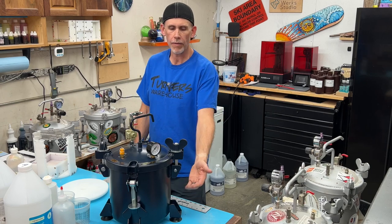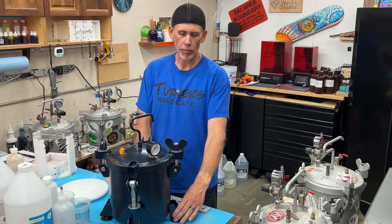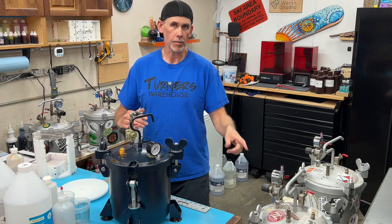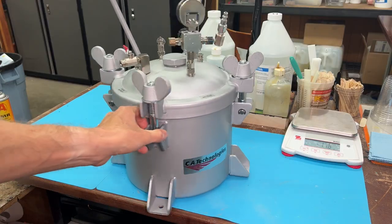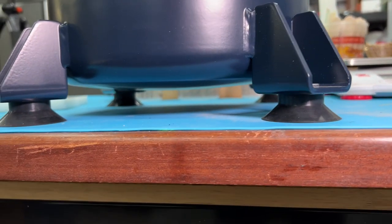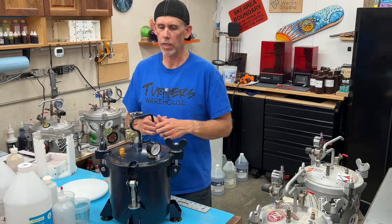The other thing is, if you did wanna mount it in place, keep it rock solid, it has the brackets, and it actually has an advantage over the CA Technologies pots. The brackets on the CA Technologies pots that I have been using don't go below the pot itself. So you have to shim it up, and it's kind of weird. These things, it looks like, yeah, go below the actual bottom of the pot. So it'll just mount directly on the surface, which is a little bit easier.